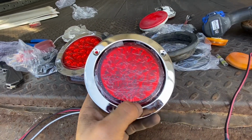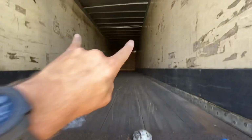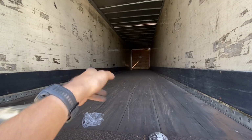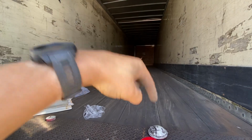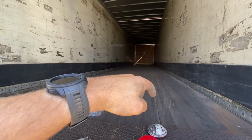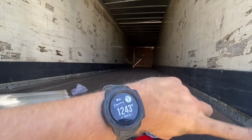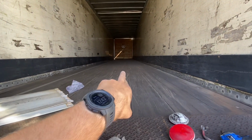I've gotten a couple LED bars. I have two LEDs on the back of my cab for backing in if I want to turn them on, or whenever I'm going around in turns. If it's a really wide turn that I need to make at nighttime and I want to see if the trailer is going to take out a pole or something, I flick it on. I've got it on a switch, and so it kind of illuminates the side of the trailer.